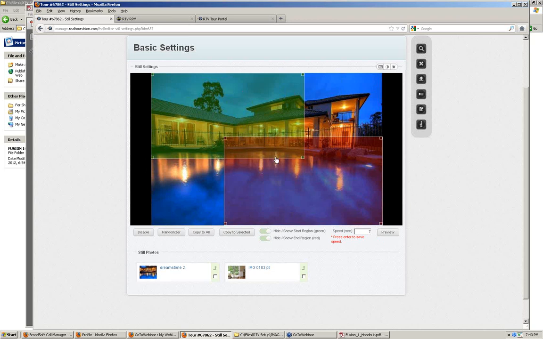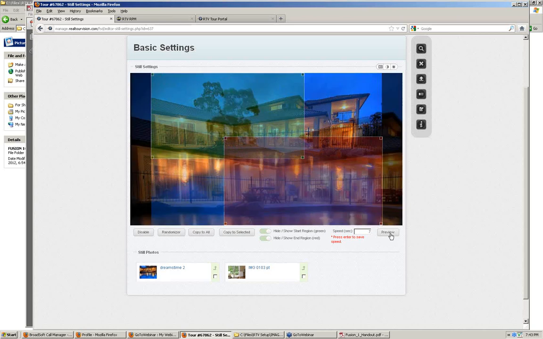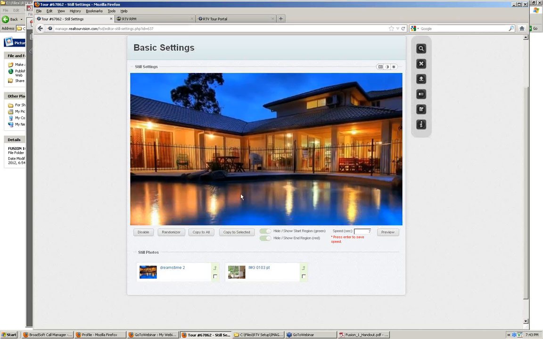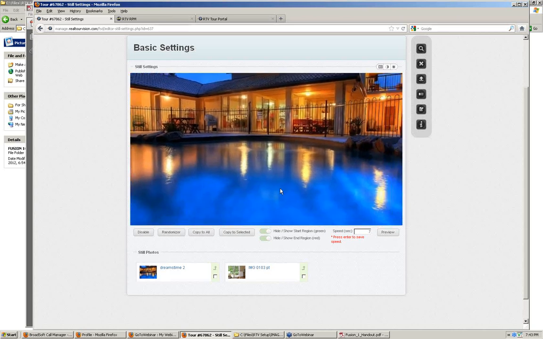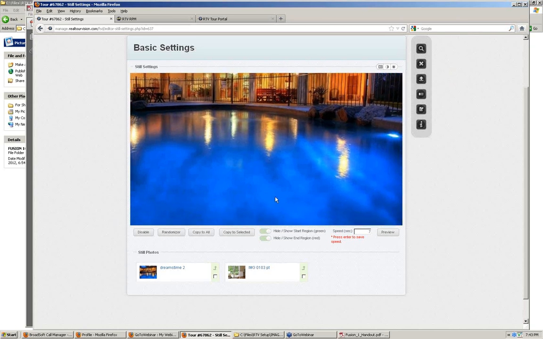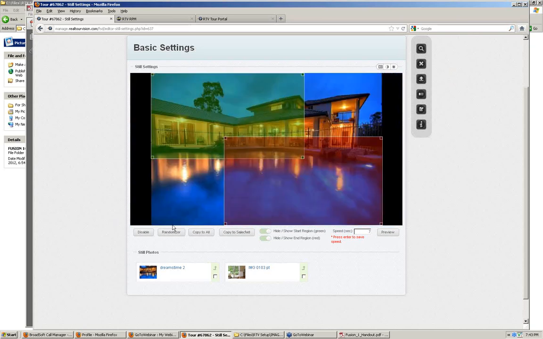All right, and I'm going to go ahead. So you can see now I've made my boxes smaller. I want the view to start up in the upper left, come down to the right. I can just preview that here real quick. And it's wonderful that you can actually, while you're editing your tours here, be able to see exactly what kind of move is going to happen. As you can see, the controls here are very easy.